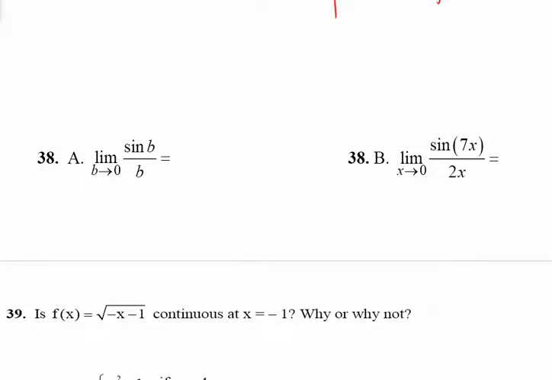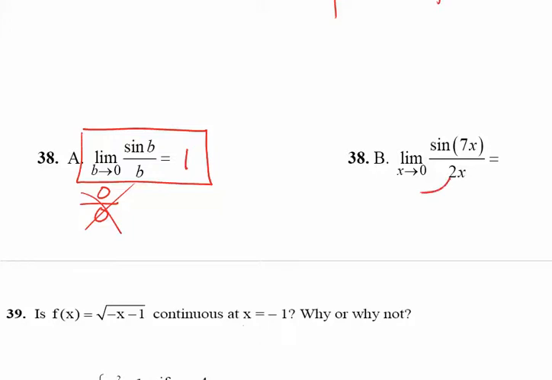In question 38, here's our sine of a glob over the glob as the glob goes to 0. So this one, if you tried direct substitution, the sine of 0 is 0. So you get a 0 over 0 problem, and we have no algebra to solve this, but we do have a theorem, and we've now in class proved that theorem by using the sandwich theorem. So we now accept that the limit of sine of a glob over a glob goes to 1 as the glob goes to 0. So our problem in B is that we have a 7x glob in the numerator, and we would like to have a 7x glob in the denominator.